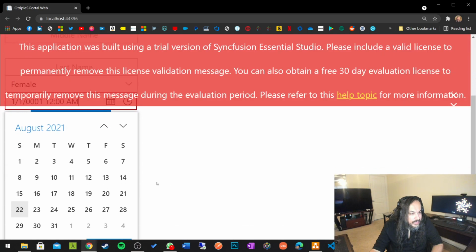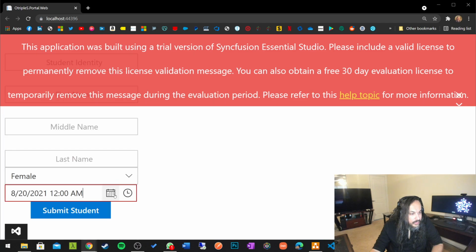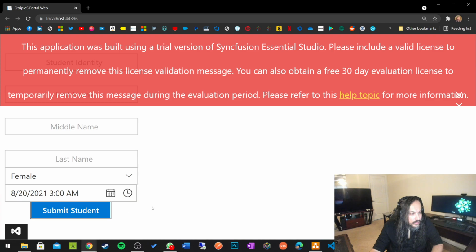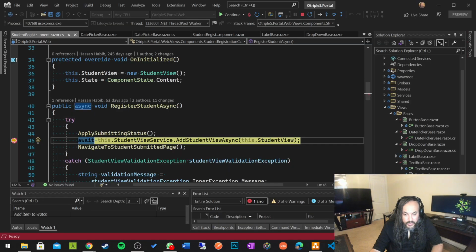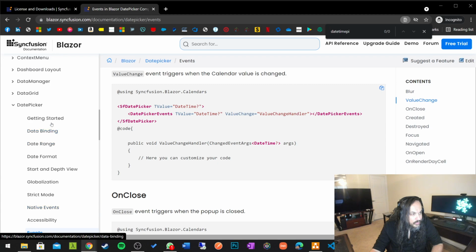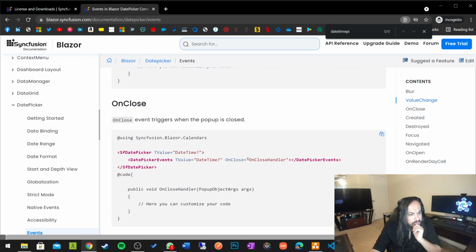Okay, and here is this guy. Submit student. Here's a breakpoint. Huh. Let's look at their documentation real quick. Why not? Let's go into the DateTime picker. And this guy is saying DateTime, t-value, value change. This is all good.